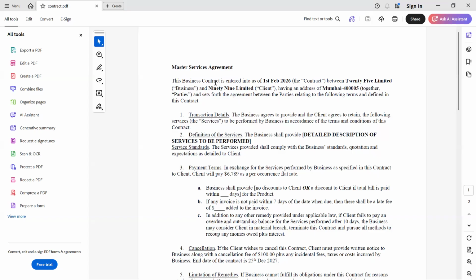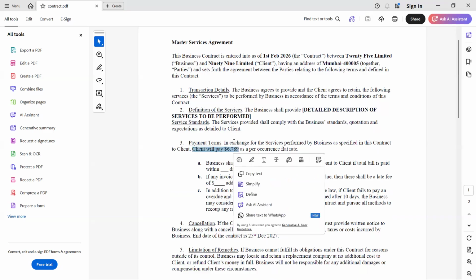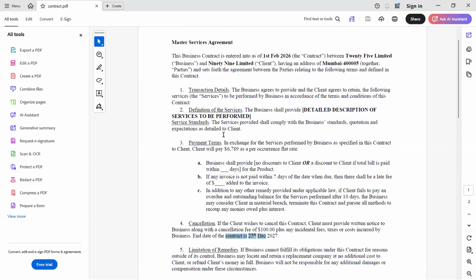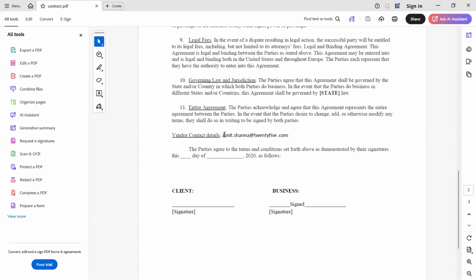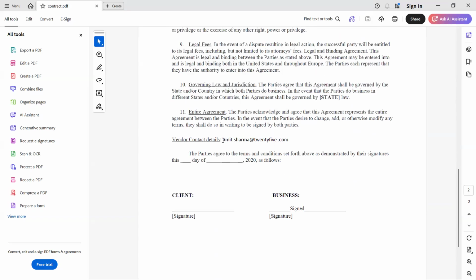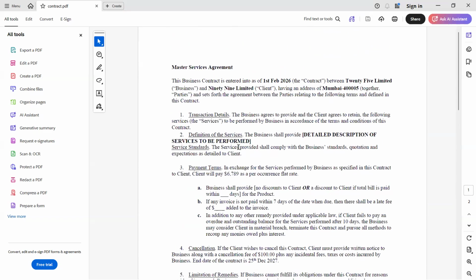So let's say I'm doing a task here and identify that, okay, I need to put in 1st Feb 2026 as the start date. Then I have to identify that the client will pay this amount and that will be my total spend. And then I need to check the end date. And I'm scrolling through everything to identify this data. And I need to check if this is signed or not signed. So here you can see it says partially signed, right? I have the vendor contact details as well.